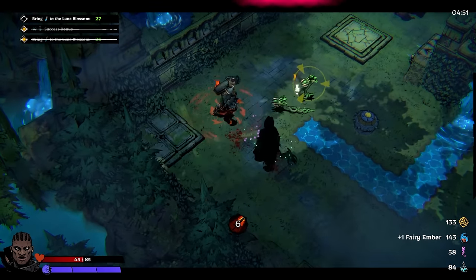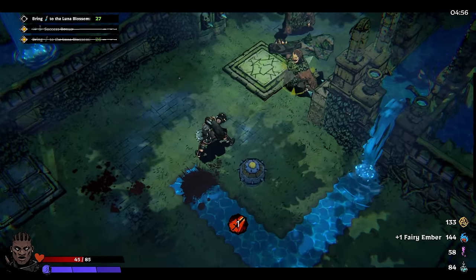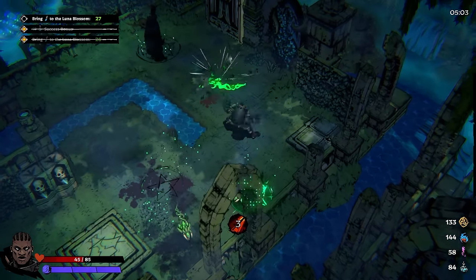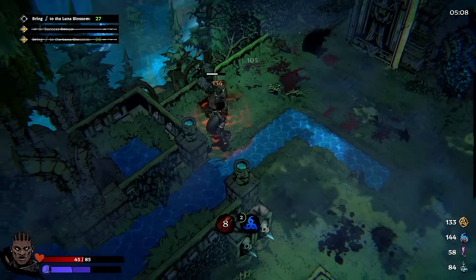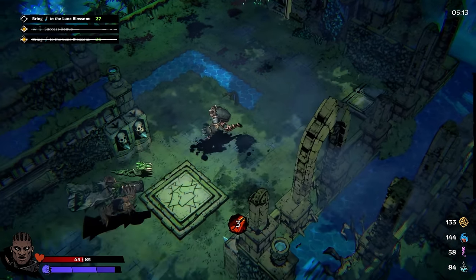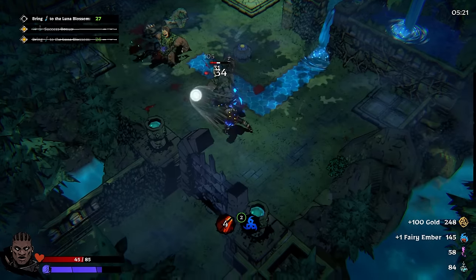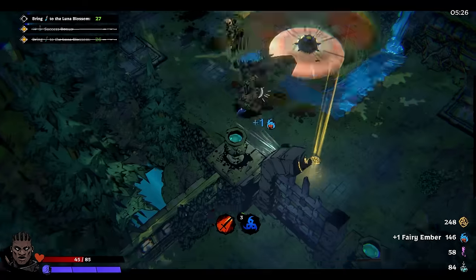Double? Yeah. He wasn't in time. The double. Punch him to death. Why did he go that way? What? There's a goblin over here. That's why. Oh, pop him.